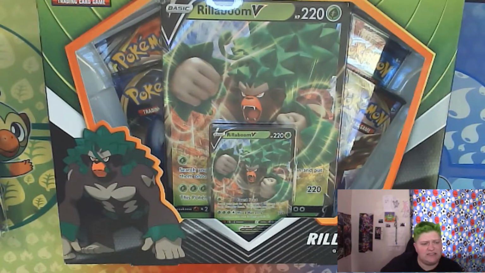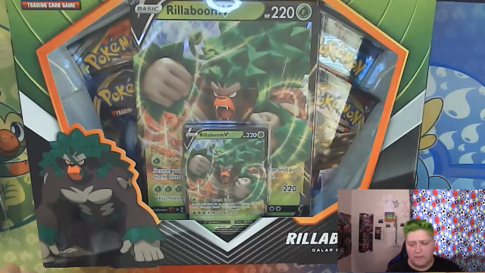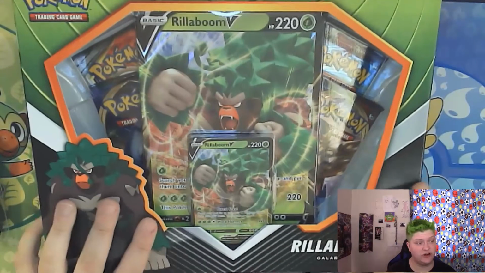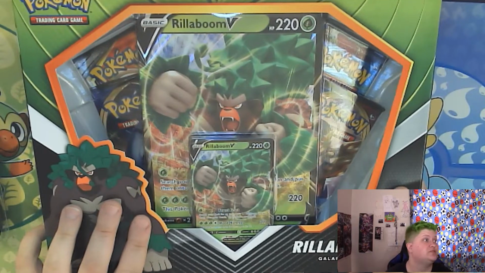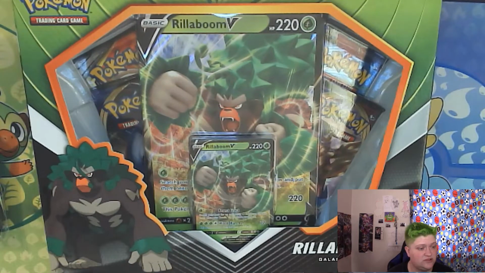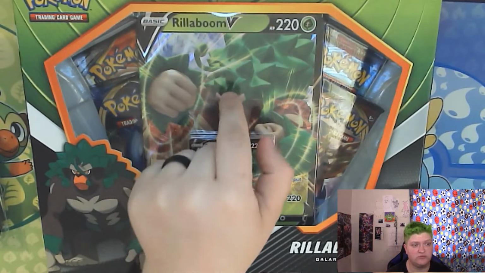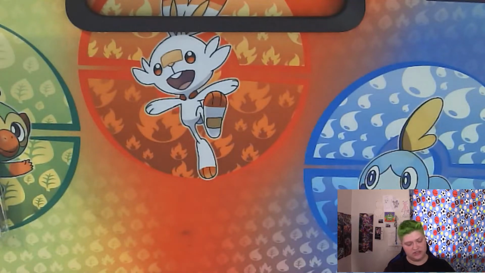This time, like I said in my last video, I am doing Rillaboom, my favorite evolution of Grookey. Yes, I said Grookey. Some people have Charmander, some people have Magikarp, some people have different Pokemons that they like. I like Grookey. And there's Rickawack, and then Rillaboom. Rillaboom is my favorite. So, let's see if I could open this better than the last video.